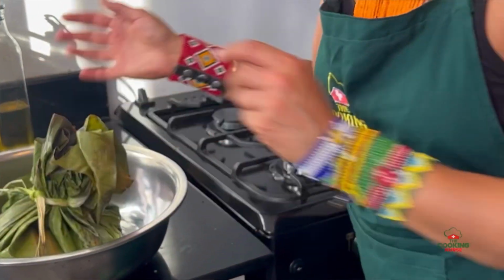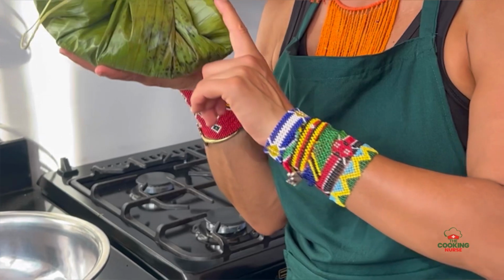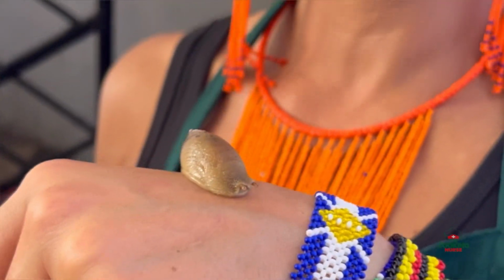Cool. And then we'll transfer that into the what? Into the clay pot? Pan. No. Oh, okay, into the pan. Yeah.